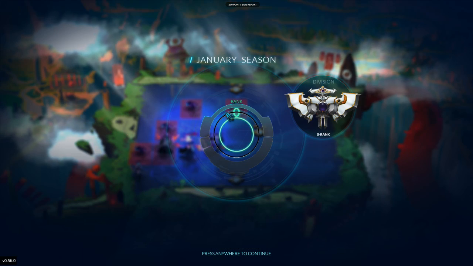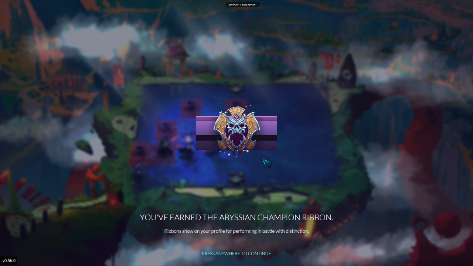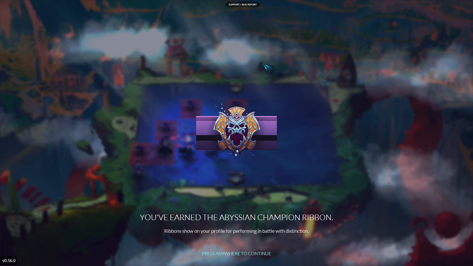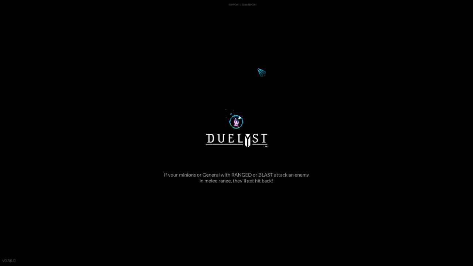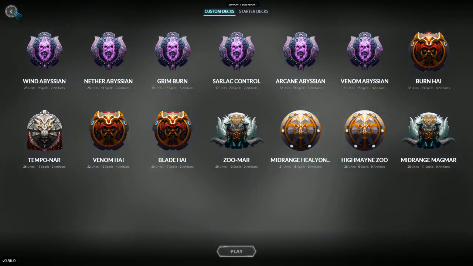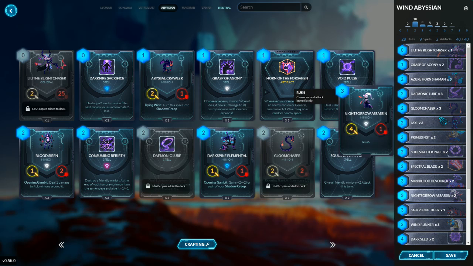So there you can sort of see how our secondary game plans work. And wow, look at that! I earned my second Abyssian ribbon. That is an awesome way to end this video. But there you guys can see what I was talking about when I was building a deck, where you really need to, when you're building decks, think of your game plan of how you want to build your deck, how it wants to play out.